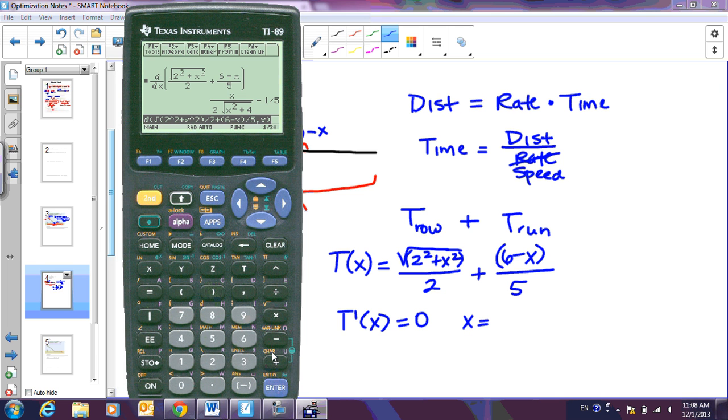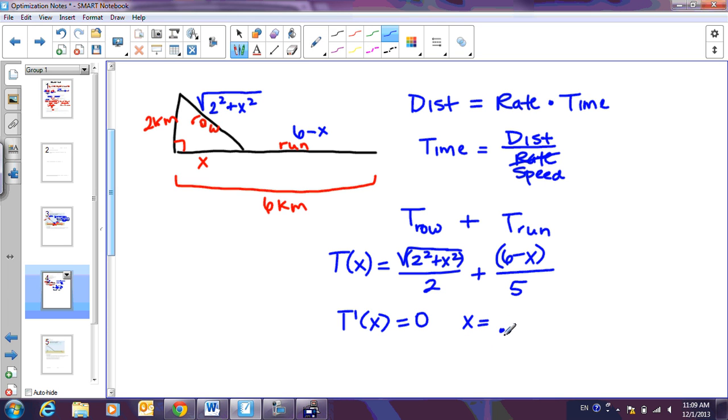Okay, so we press enter, and we get this weird expression, and you can write that down, and that's fine, but really what I want to do is solve this equal to 0. So I'm going to do the F2, I'm going to solve, I'm going to go up and grab this, I'm going to set it equal to 0, comma x, close parenthesis, and I'm going to get a value. And I'm going to do diamond enter because it makes more sense to have an approximate answer here.